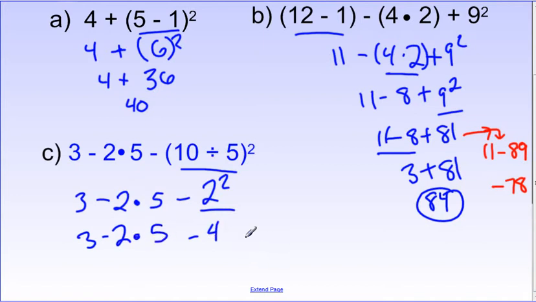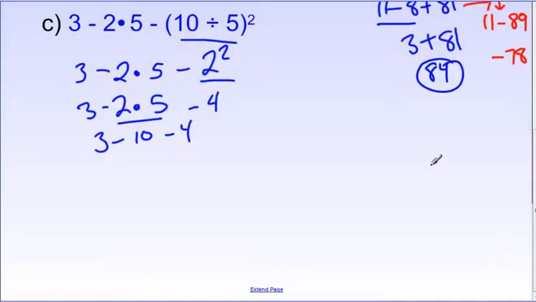All right, so I have no parentheses. I have no exponents. Multiplies and divides. Yep, there's the only one I've got like that. That gives me 10. No parentheses, no exponents, no more multiplies or divides. Adding and subtracting, well, yeah, I've got subtraction. Left one first. 3 minus 10, which you guys had some of these last year in pre-algebra.